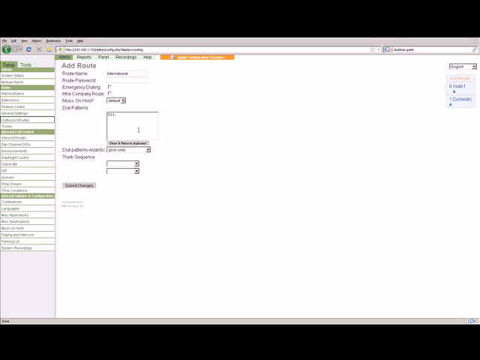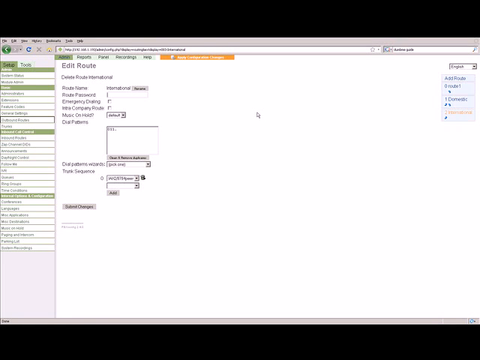What this means is that anybody who enters in something with 011 and then whatever number after that goes ahead and sends the call to this trunk below, which is our ThinkBright trunk. And this will account for international calls because, as you know, when we make an international call, we usually start off with 011 and then the number.